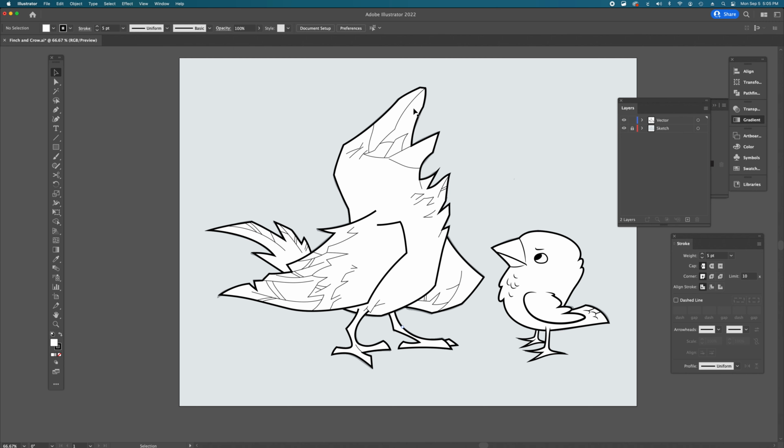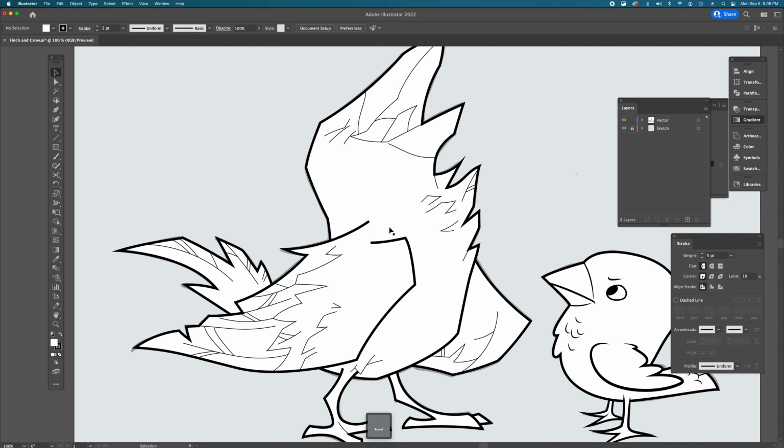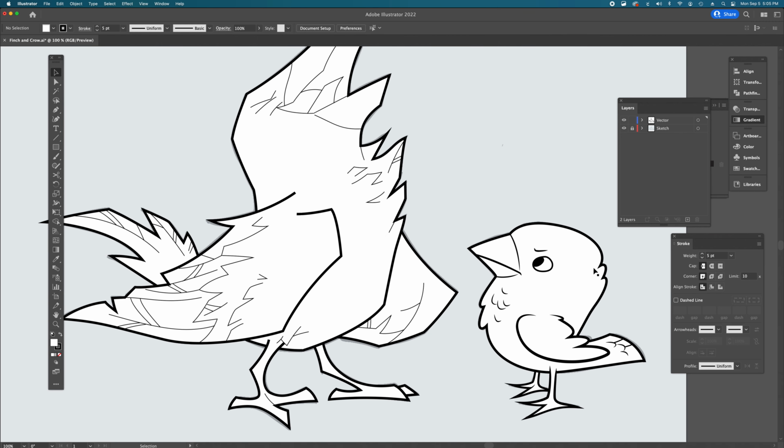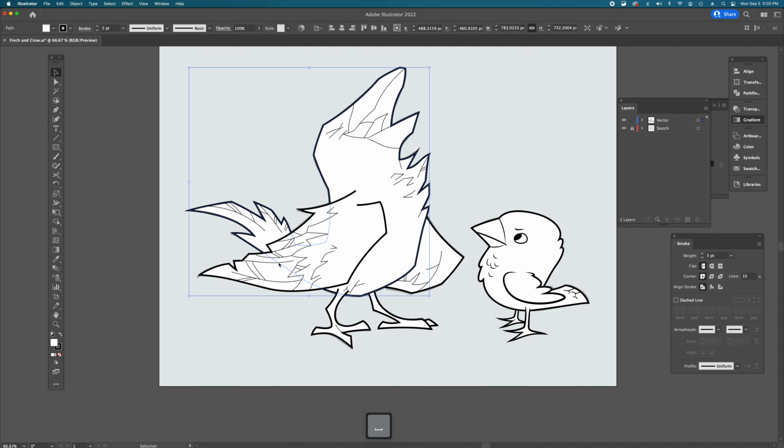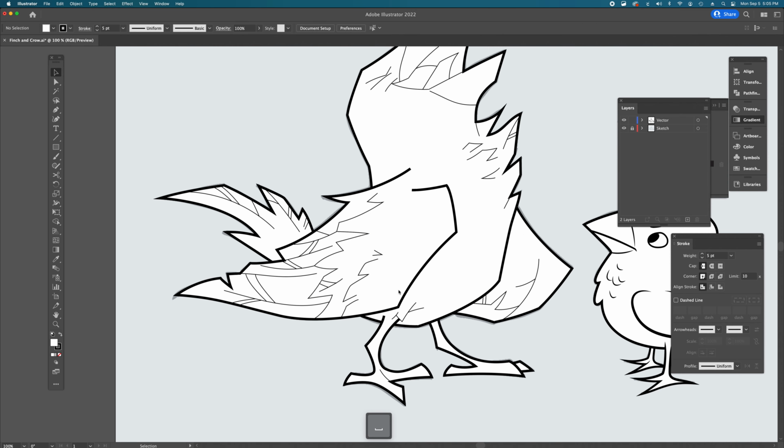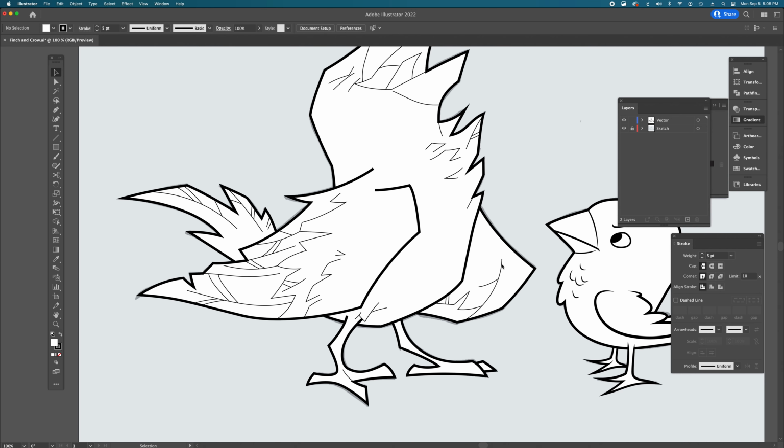All right, so now that we have our forms, let's decide what our next step is. So on our little finch here, we had some lines on the beak that were a little more important. The eyebrow and the eye were a little more important. They're heavier stroke than the details. So the pieces of path that we're going to need are this form line in the front of the wing, the middle feather line across the top of the front wing.